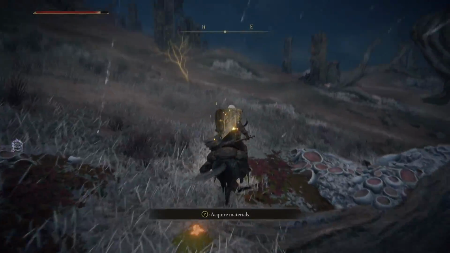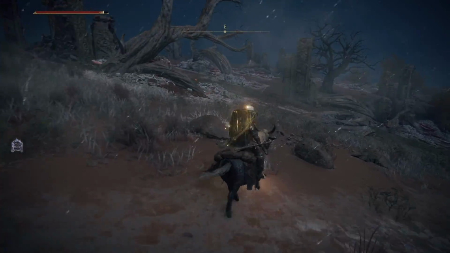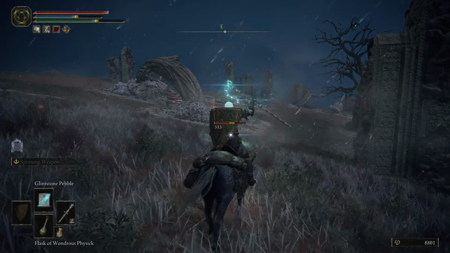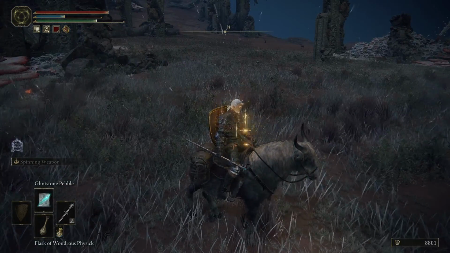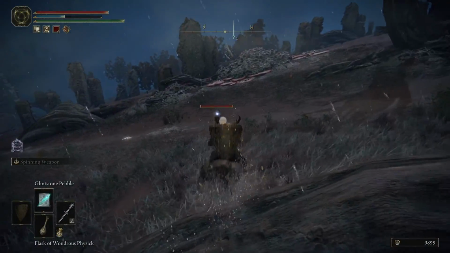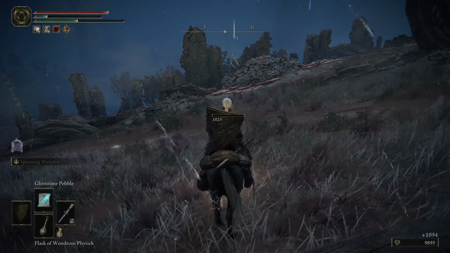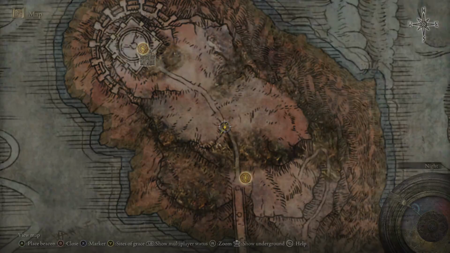And if you're using Torrent, it just speeds the whole process up. Particularly if you're a mage, you can just ride up to one of them. You're just going to have to manage your endurance, because your spell casting does cost endurance. It's going to cost you some of your stamina, so you'll need to manage that and then refill as needed. So that will get you pretty high.